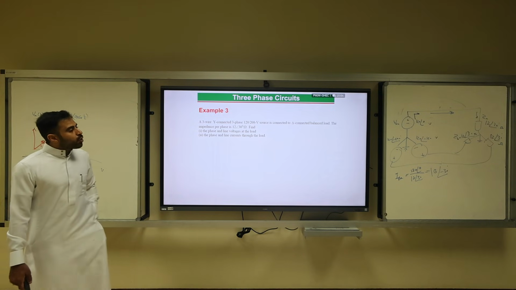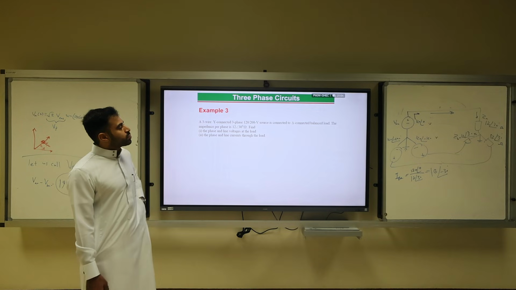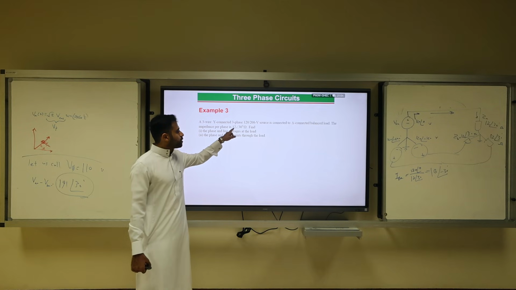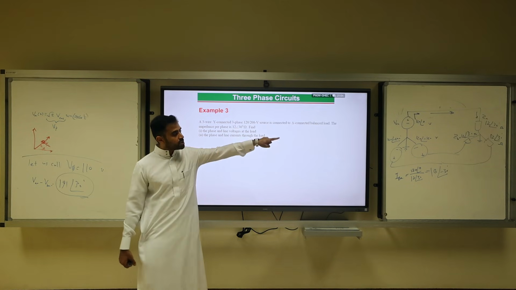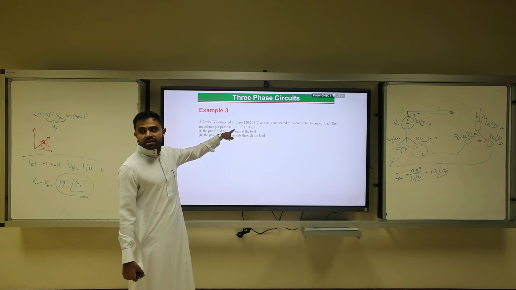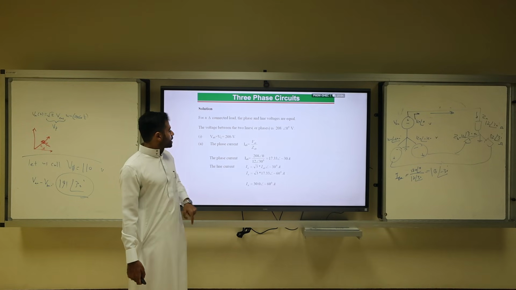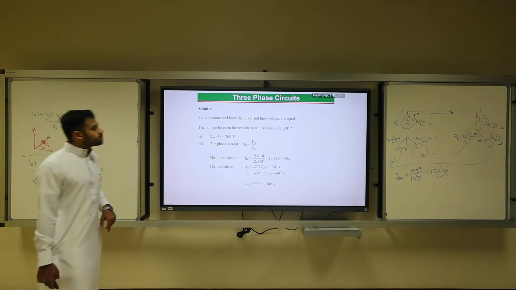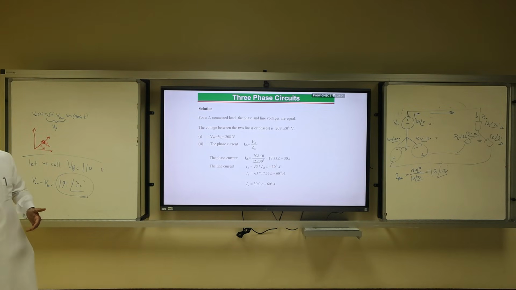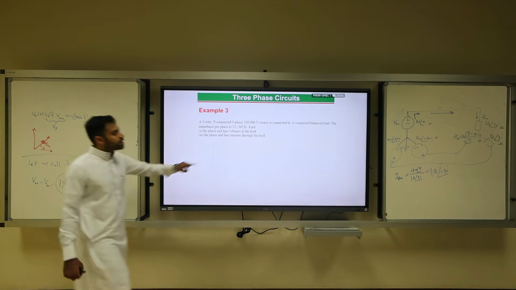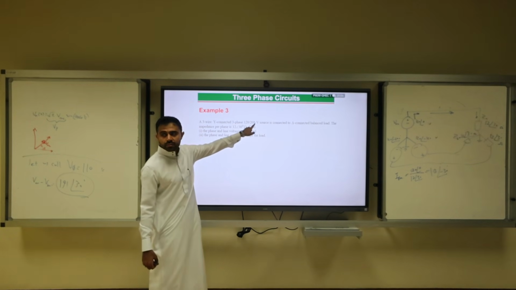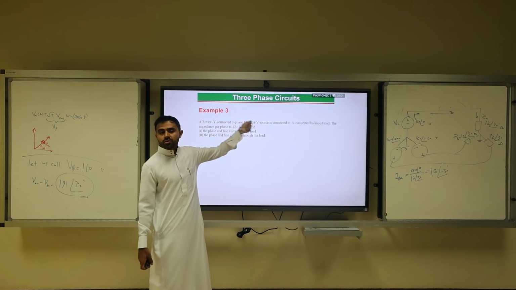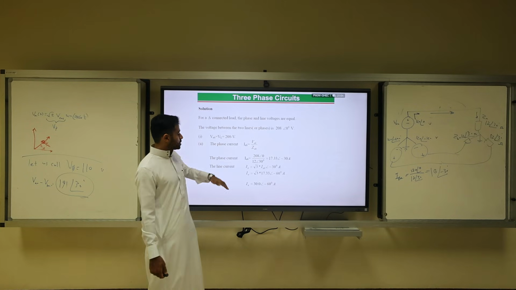So a 3-wire Y connected 3-phase 120/208 source is connected to a delta load with impedance per phase 12∠30. So can I bring it to this circuit? Yes. I divide this by 3, so it will be 4∠30. But here he didn't divide, so he decided to use the delta connected equation. Should we pick the Y or delta? So phase and line voltages are always 208, at angles 0, minus 120, minus 240.